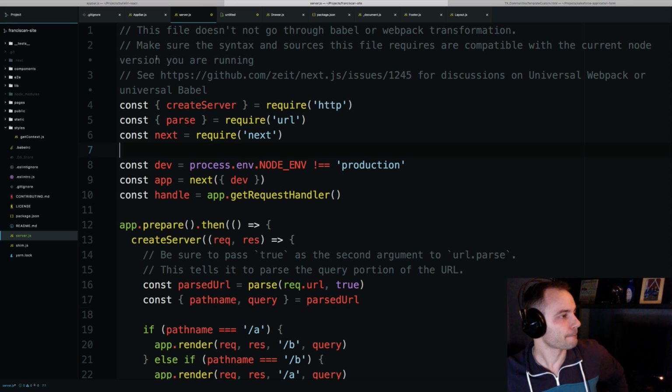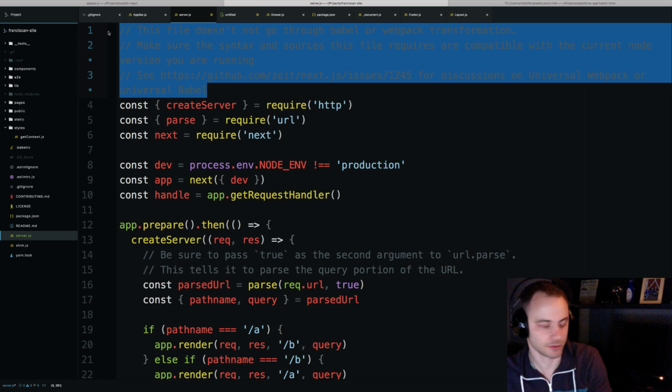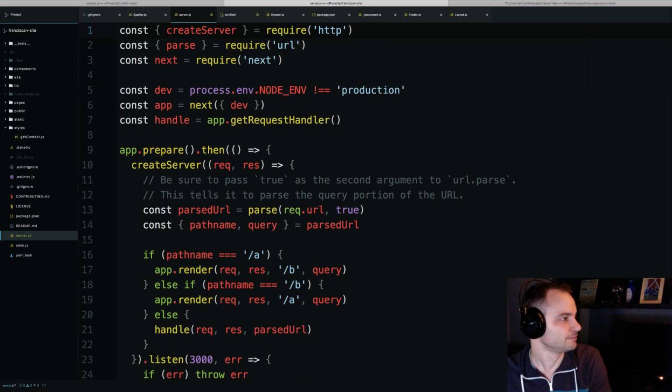Okay, make sure syntax or styles requires are compatible with the current version you're running. Okay, let's get rid of these. We don't need these comments anymore.